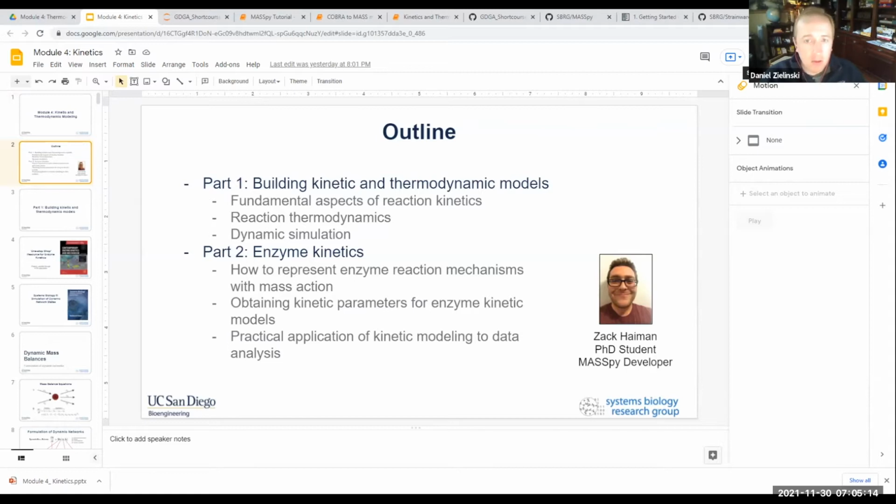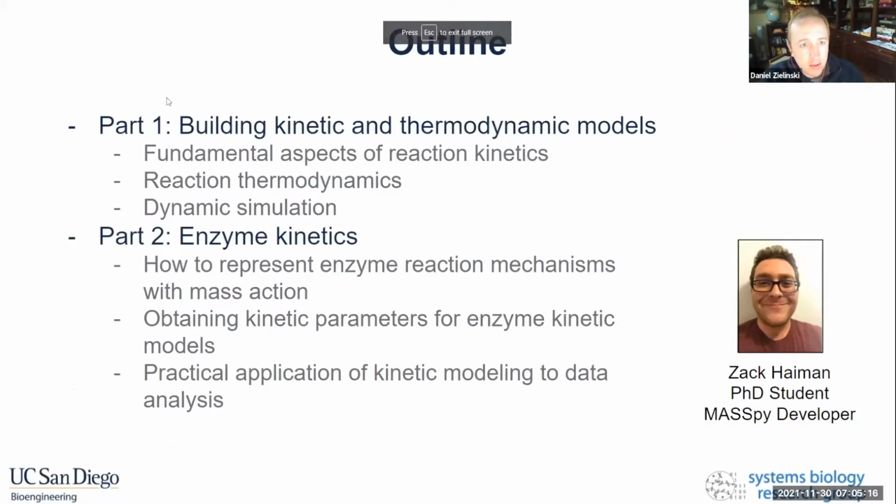Into presentation mode. So the first half of the class will be focused on what is in a kinetic model and how do you actually construct them. Also covering thermodynamics as another fundamental aspect of these models. And then we'll be covering these basic concepts in kinetic modeling. What kind of properties do kinetic models have that other models don't? What do we typically look for when we're analyzing a kinetic model?